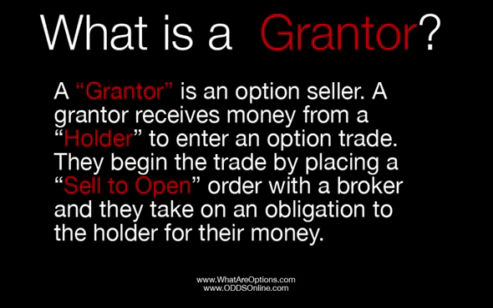A grantor is an option seller. A grantor receives money from a holder to enter an option trade. They begin the trade by placing a sell to open order with a broker, and they take on an obligation to the holder for their money. Again, a sell to open order is not the same as selling a stock. We're not closing a bullish position or taking a bearish position. We're simply selling an obligation to the holder to enter the trade. If the option holder decides to exercise their right, the grantor is legally obligated to honor the transaction that the holder bought the rights to initiate.